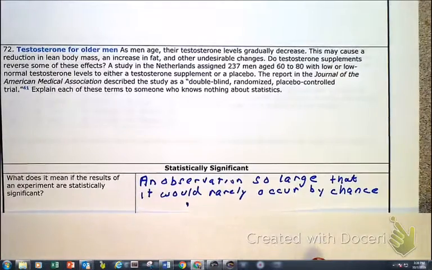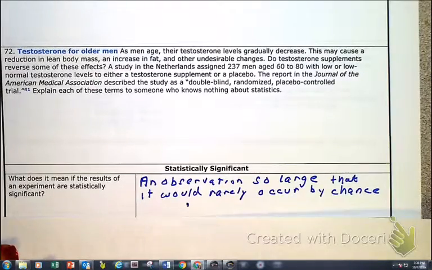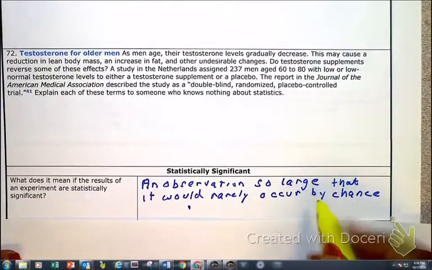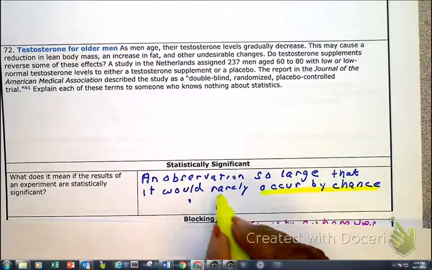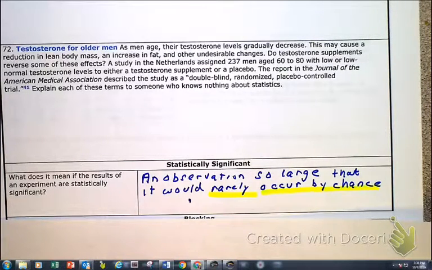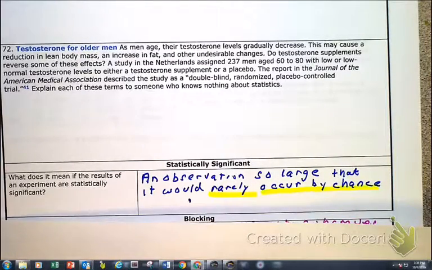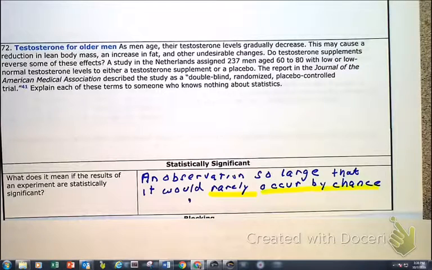Now, the definition of statistically significant we've spoken of before, but the bottom line here is that we have an observation so large that it could not have occurred or rarely occurs by chance. That is the key. Rarely occurs by chance. Now, a prime example of this would be, I love my baked Lay's potato chips, and we know how much air goes in those bags. So if I pick up one bag and there's a lot of air in there, okay, that's not statistically significant. If I pick up a bunch of bags, meaning I have replication, okay, is it statistically significant or not?